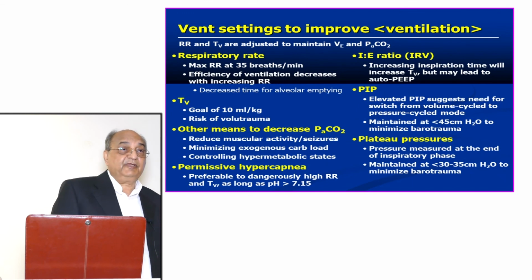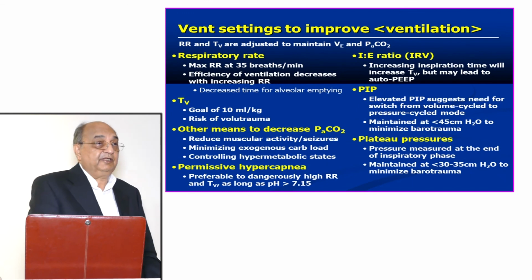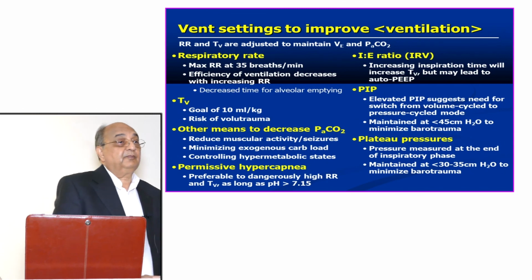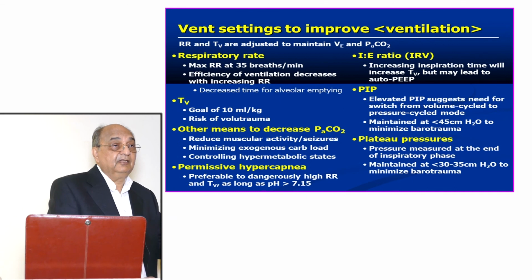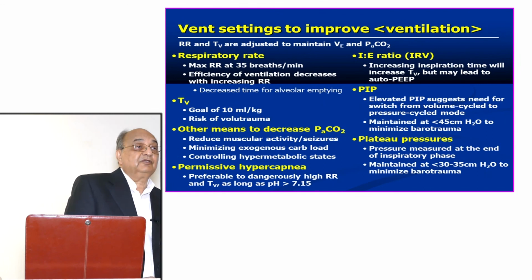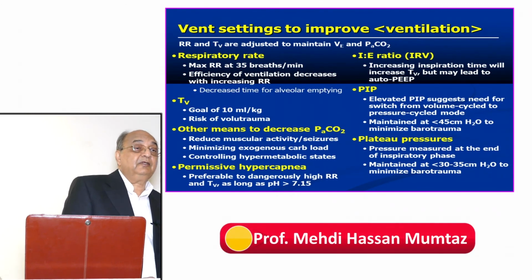In a head injury patient or a brain insult patient, we usually keep the PaCO2 between 30 and 35 and never ever go below 25, because washing out CO2 will cause constriction of vessels, particularly the vessels in the brain. It will cause more ischemia, it will enhance the already present ischemia. So you should be very careful when you are ventilating a patient who has got a head injury or who has got an intracranial insult.